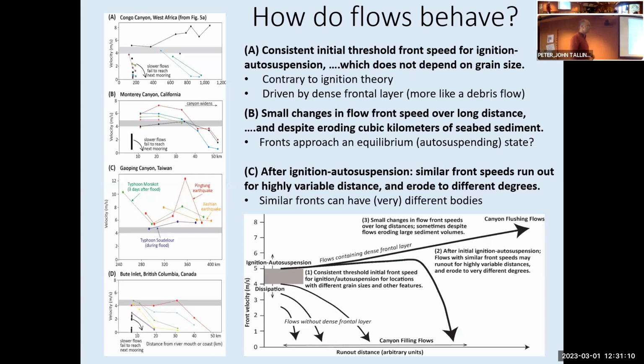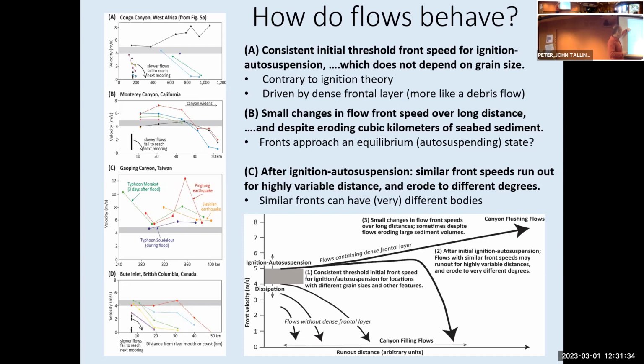And this is the plot. So this is kind of a cartoon of the Congo Canyon plot that we had, that had velocity in meters per second and distance. So that was 1,000 kilometers to the Congo. But we've now got this sort of data from a number of systems worldwide. And I thought it might be pretty random, but it's quite well behaved. So that's the Congo data we showed previously.